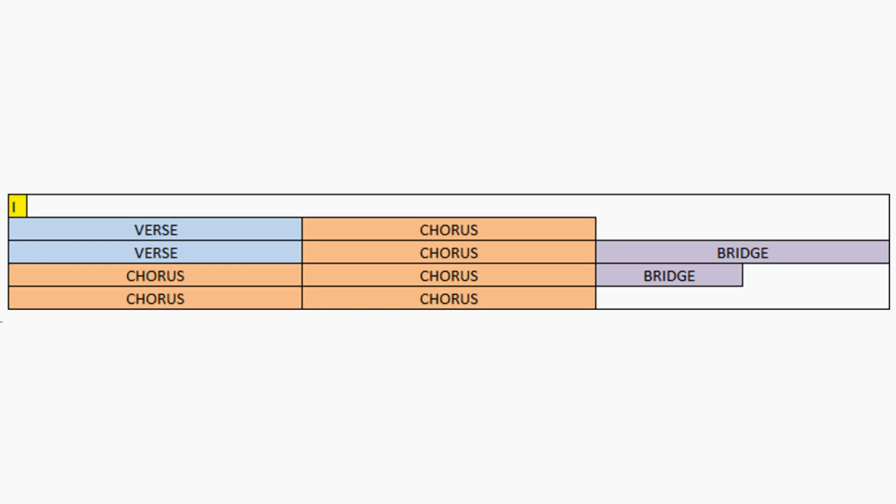Let's look at the structure of the song. There are only four different parts: intro, chorus, verse, and bridge — no pre-chorus, no outro. So if you want to learn to play this song, there's not so much to memorize. Also, more than half of the song is chorus. Each white bar is 16 measures, so 6 choruses is 96 measures of chorus, while the total song is 153 measures — meaning 63% of the song is chorus, compared to the average pop song at 40%. So from the structure, it's clear there's a lot of repetition.